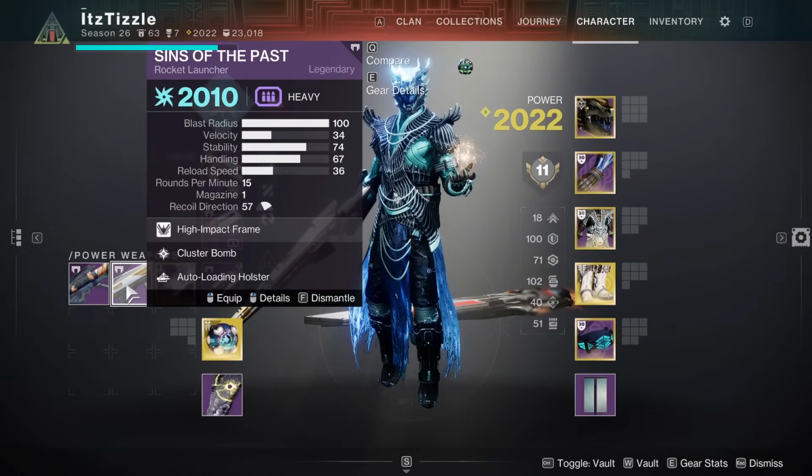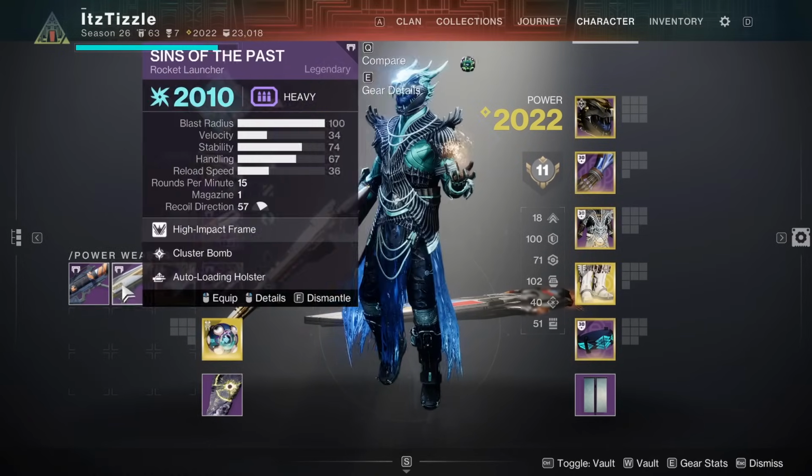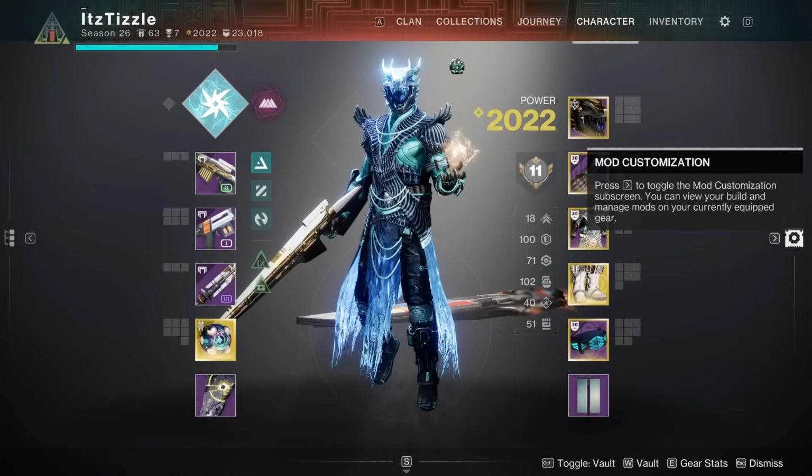And yeah, that was the old school meta for Leviathan raid. Sins of the Past, and It Stared Back, but you had to beat the raid to get those, but then they basically became best in slot. So yeah, I just wanted to talk about those weapons as well.